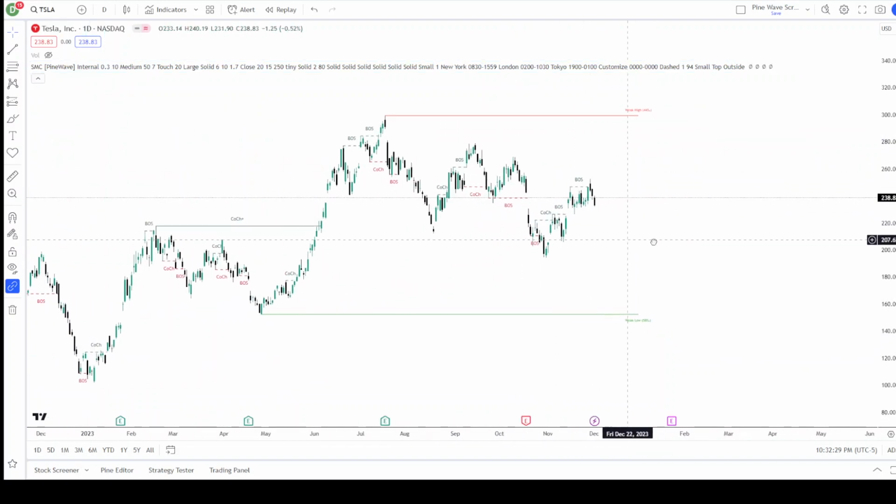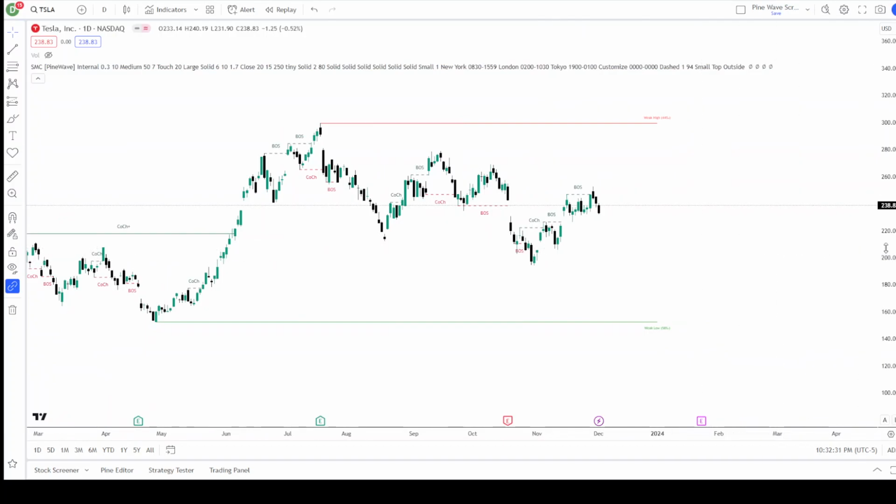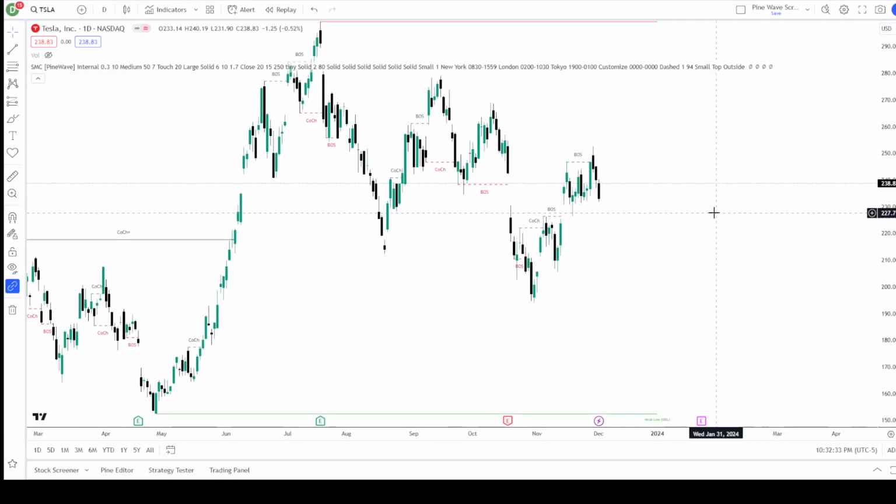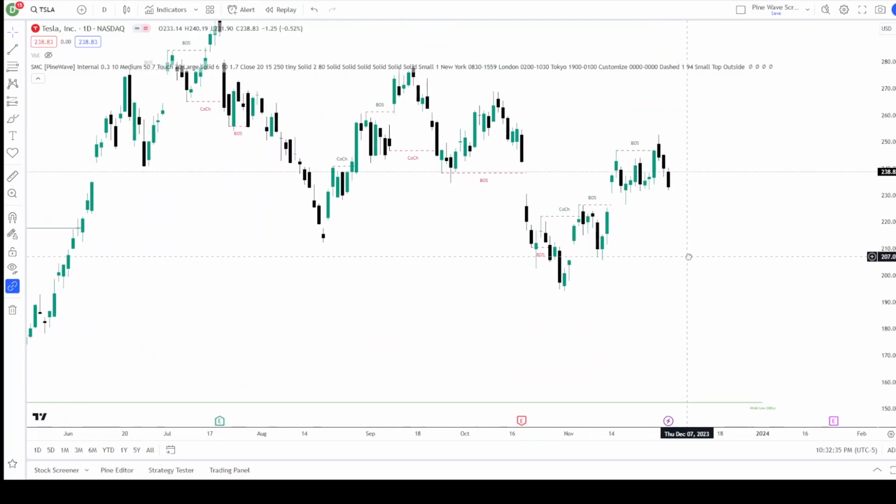That doesn't necessarily tell you how to trade a stock. But some things you can look for as confirmation: in this move here, we were selling off, seeing a bearish change of character, bearish break of structure, bearish break of structure, even this wick here, bearish break of structure. And then we pull up and get a bullish change of character.